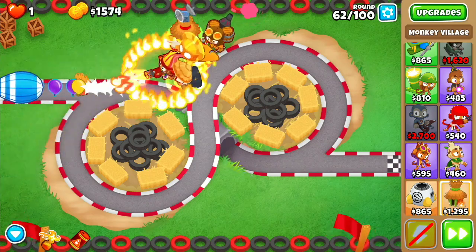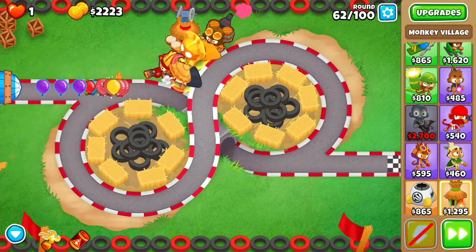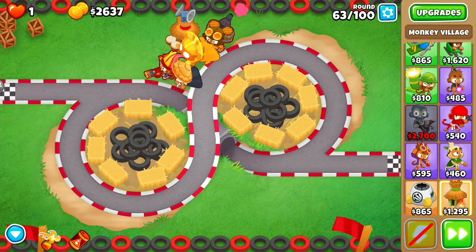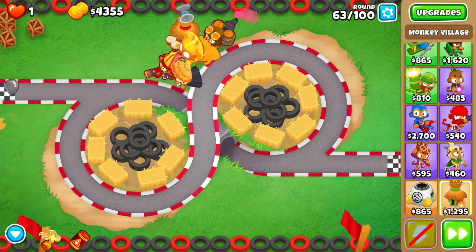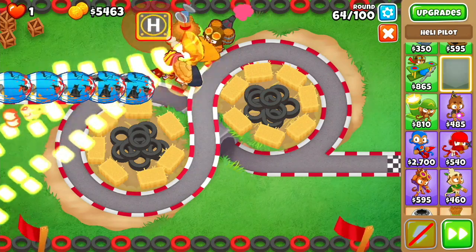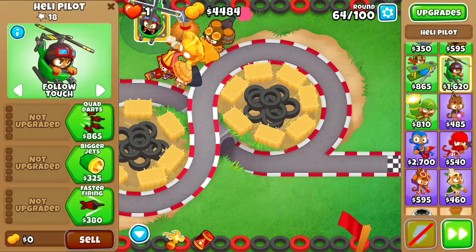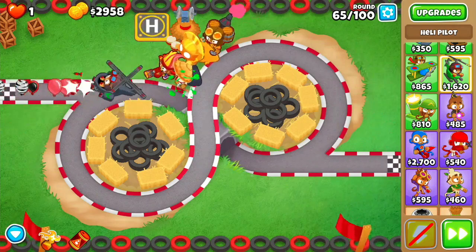Now, you're going to want to put this in the range of the monkey village and the alchemist, but the monkey village is more important. In this case, I couldn't get it in the range of both, so I just placed it to the left. Later on, we're going to give this heli pilot its own personal alchemist, and we still beat this run fairly easily, so it does not matter in the long run.